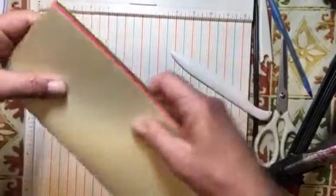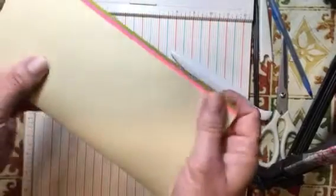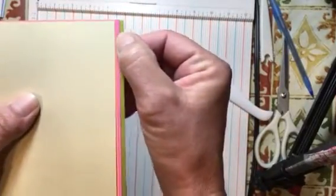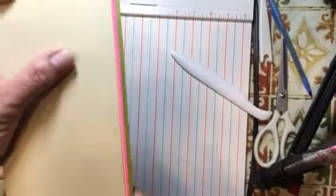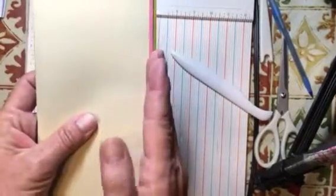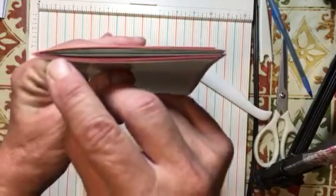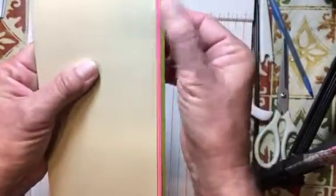But the one thing I forgot about was when you put your signatures together, they walk out like this. You've got the tan, the orange, the pink, and the green, and I wanted mine to be all the same size. But when you fold them and put them together, each one pushes the next page out just a little bit more, and so that's how you wind up with this.